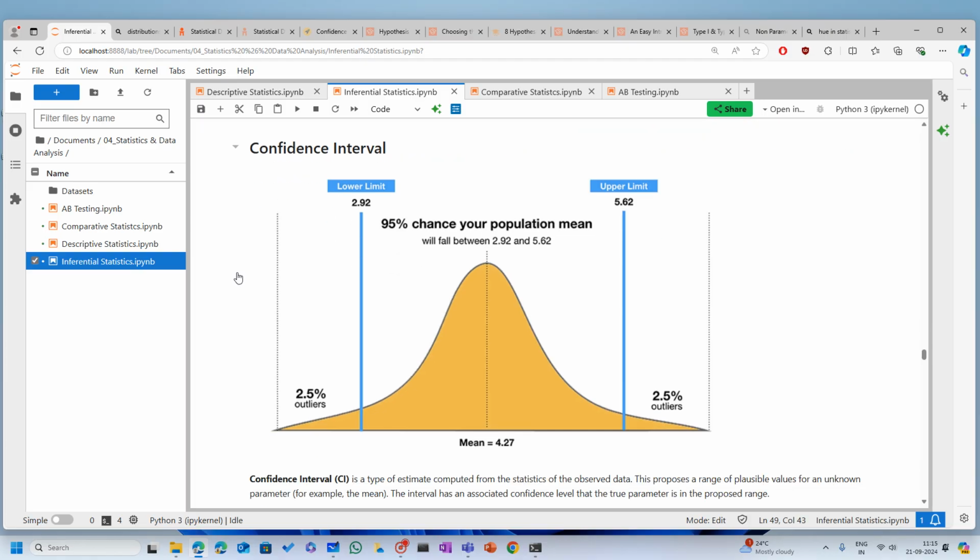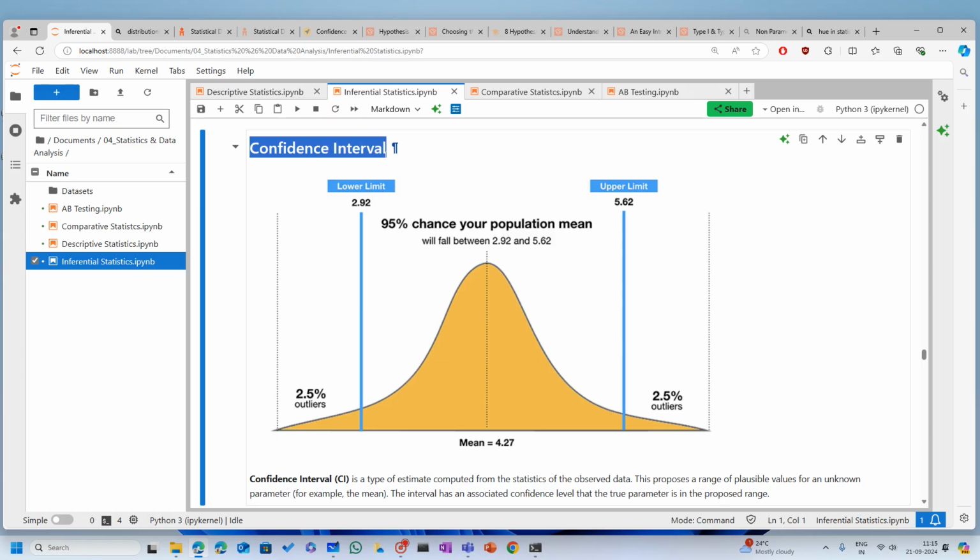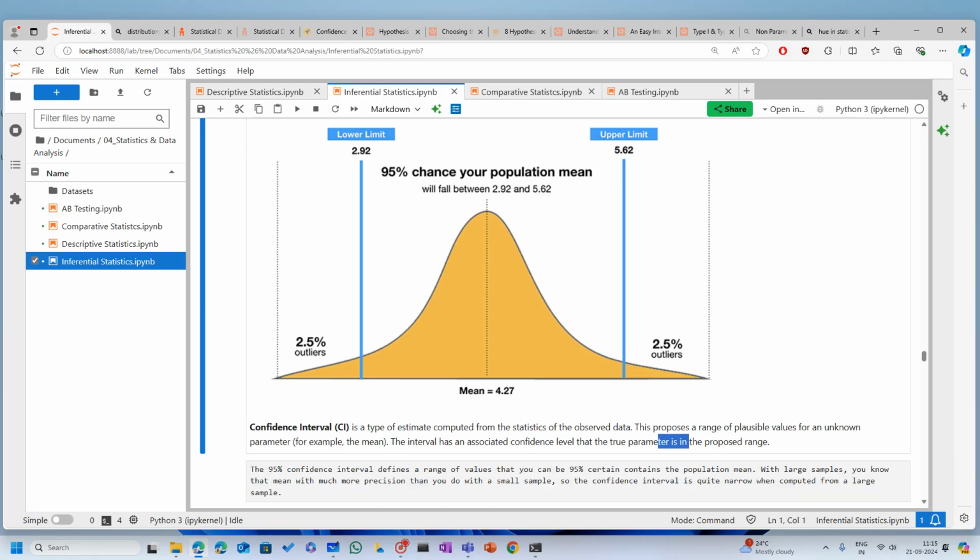Next thing is confidence interval. Very, very important, I tell you, because for inferring your end results of the model, predicted values, you need confidence interval. No one will accept, when you do a model prediction, model inference, your stakeholders will ask you what is your confidence on this. How confident are you that your model has predicted the correct answers? That is what confidence interval will tell you. Basically, confidence interval is just an estimate that we compute, that will tell you that whatever the parameter that you are calculating is in a proposed range.